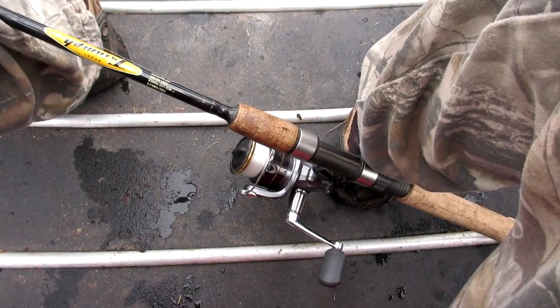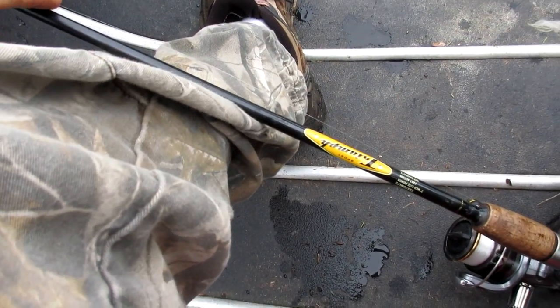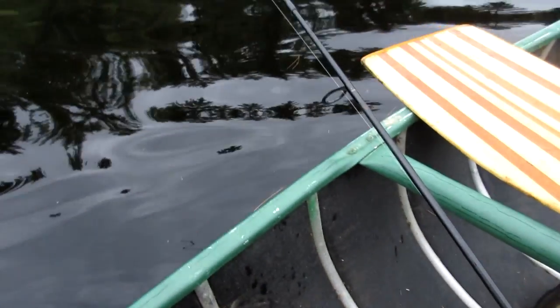That'll lock it in place here, right? Like this, like that, against my shin. And then I also feel the fish takes, I'll feel it here. And then I paddle on this side of the boat.